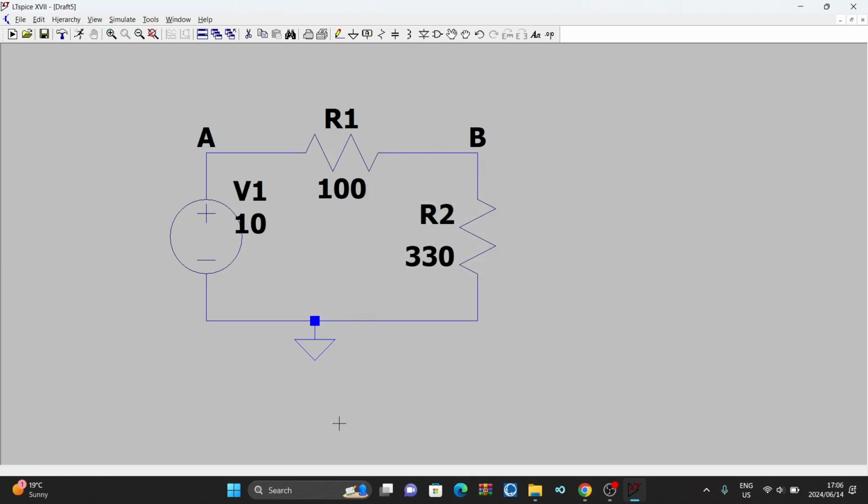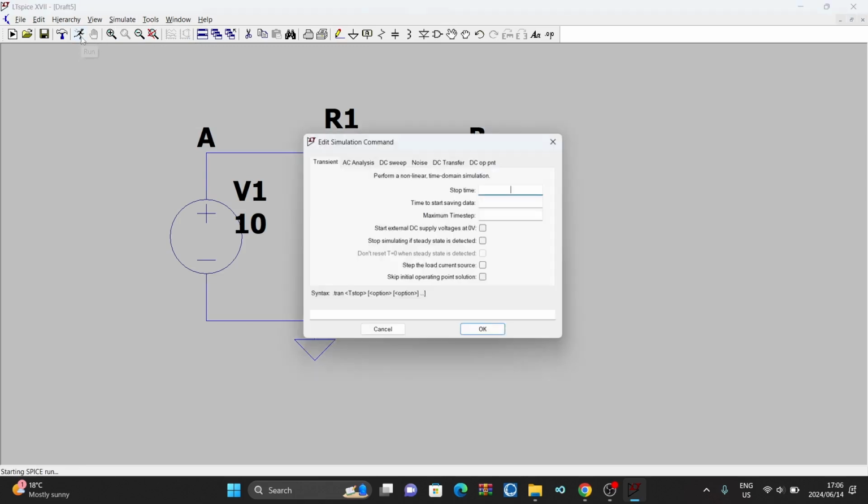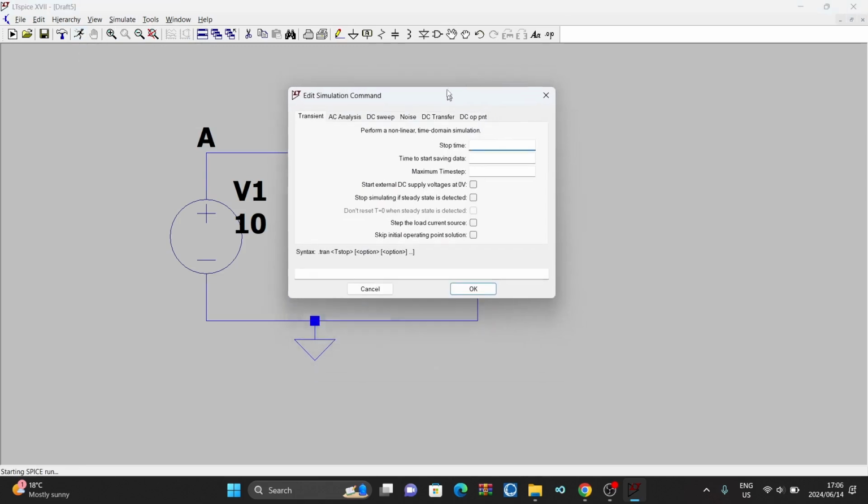Now to run the simulation to see the current and the voltage, we go here, run, as you can see. You can go to simulate also. There you have run, or you have run there. You can press run, then it takes you to this window here.